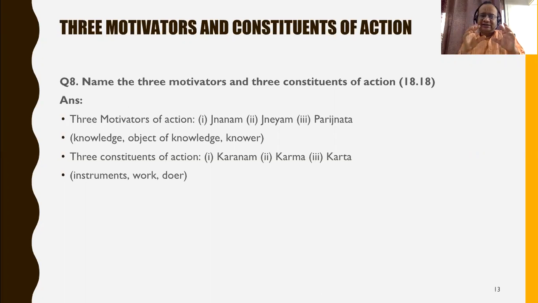So that is how he's first of all discussing the topic of action. He's dividing this action into various constituents. He's dividing into motivation. He's dividing into constituents when you do the action. Then he is summarizing these six parts into three, and then goes on to explain how each of these three items of action are affected by modes of nature, goodness, passion, and ignorance. So that's how he's trying to explain it to Arjuna. It's a very analytical explanation by the Lord. It's a very, I would say, technical kind of explanation. Does that make life a little bit easier now?